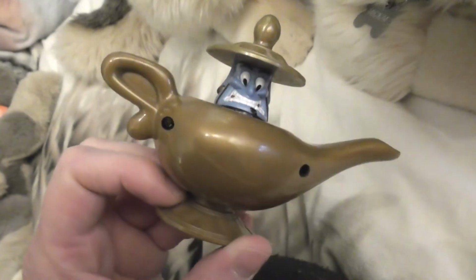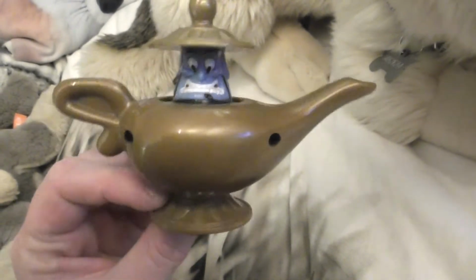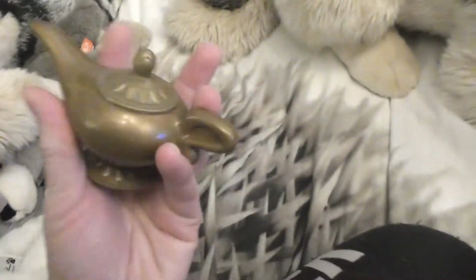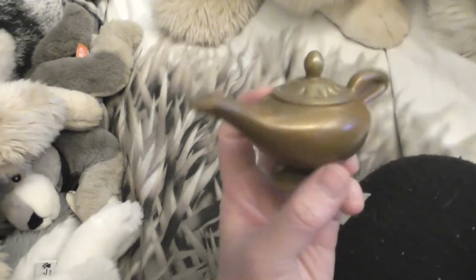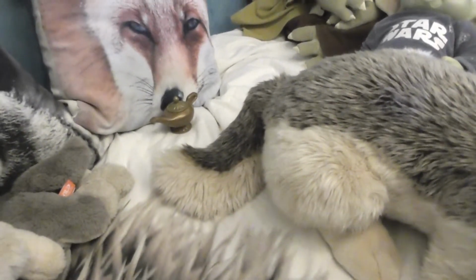It's not that it pops out, unfortunately, but it's still an adorable little toy with the genie coming out with a head, and it's so cute. It was something that I really had to have in my genie collection. More lamps coming, by the way. I have a lot of lamps on their way. So there you go, my last McDonald's figure. I'm really glad I'm able to collect the McDonald's figures that I didn't manage to have when I was a kid, because now they turn out quite special. And this is just a gorgeous toy. And no need to say how adorable it is.